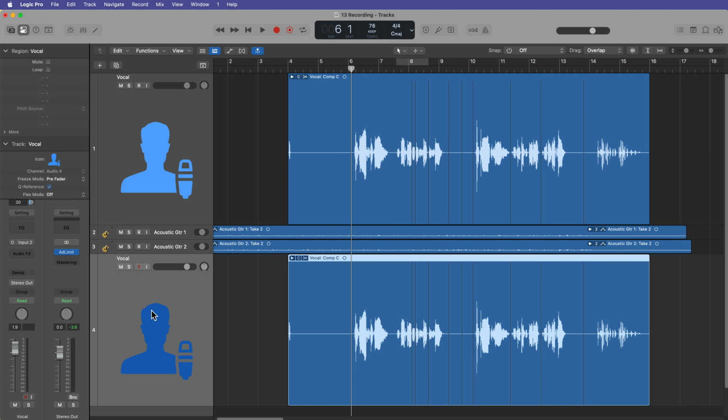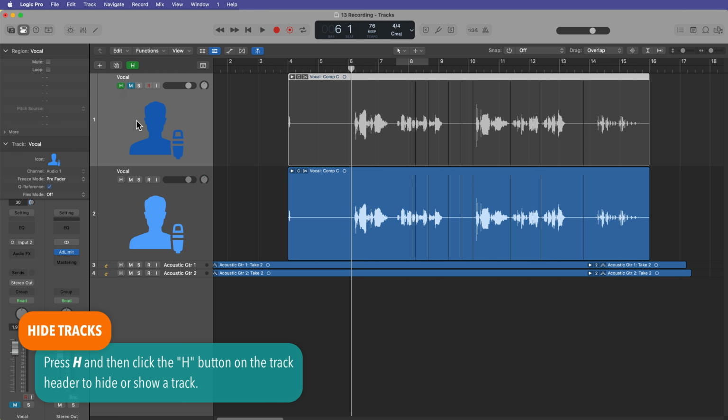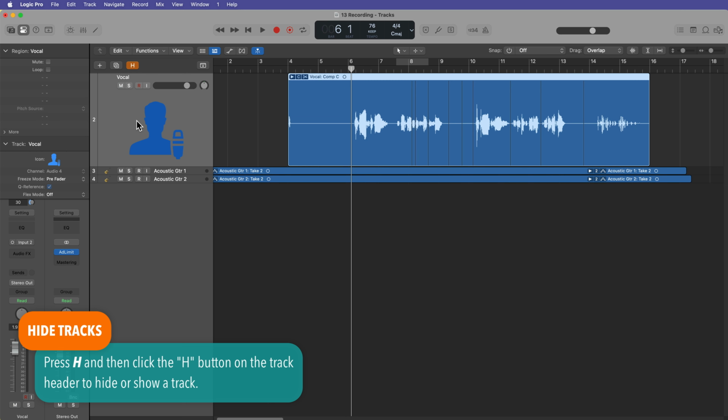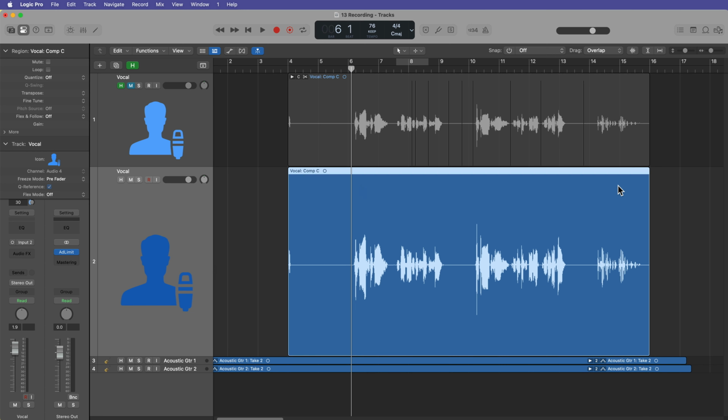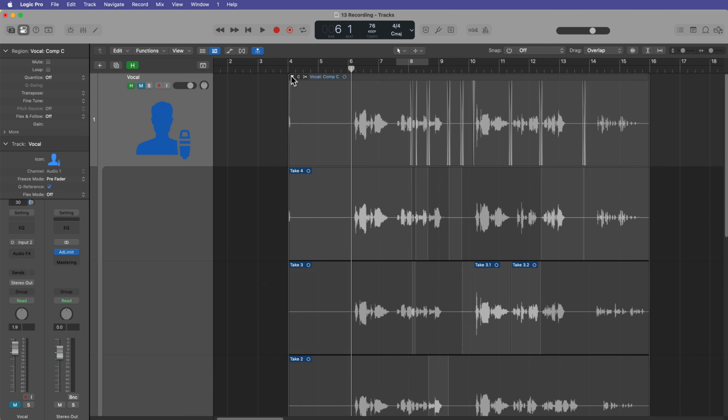And so now I've got a duplicate of the take folder. And what I can do is I can mute this. I can press H, and this will bring up the hide button on each track. Click the H on the track that you want to hide, and then press H again to hide your hidden tracks. And then what I can do is I can click right here, and I can select Flatten and Merge. And what this will do is it'll flatten all of those edits together and merge them all into a new region. But if later on down the road, you're like, oh, I need to go back and grab a different vocal take, you just press H to pull up your hidden tracks, and all of your takes are still here. So that's how you can hide tracks in Logic.